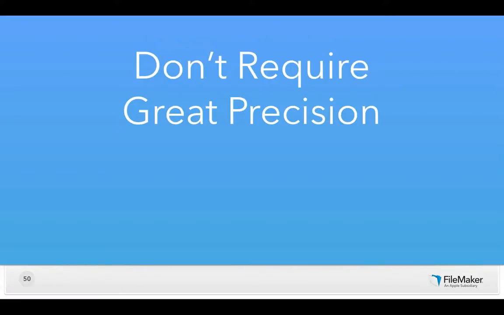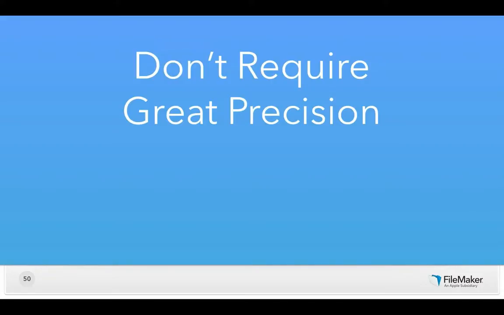Don't require great precision. Physical demand is significant, and there is a rule in design that says the further away a target is, or the smaller a target is, the longer it will take somebody to reach that target, to acquire it. And the closer a target is, or the bigger it is, the easier it will be to acquire it.